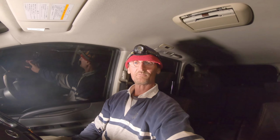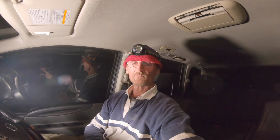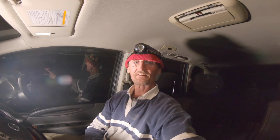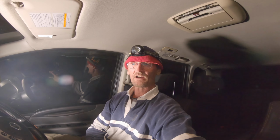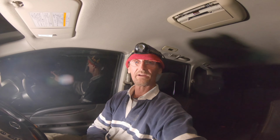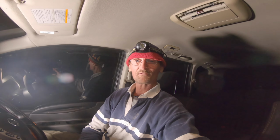Well, we finally made it. We are at an undisclosed location somewhere in Okinawa Island. And this isn't one of the places where I've seen the Anderson's Crocodile Newt, but it is a place where I've seen in the past lots of activity with regards to frogs and Himehabu, the pit viper, hunting them. So we're going to jump out, have a quick look, try and get the evening off to a good start. Let's go and see what we can see.